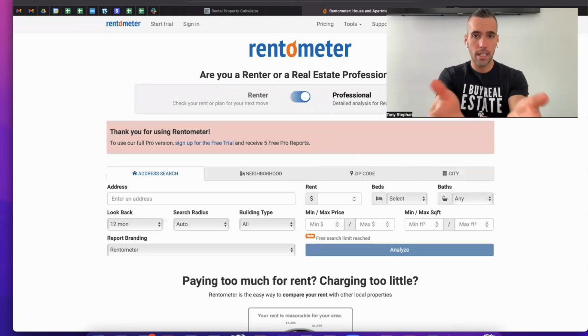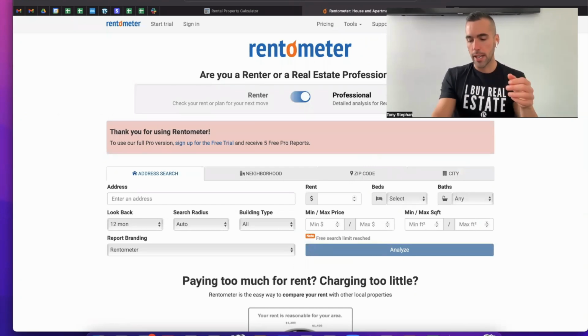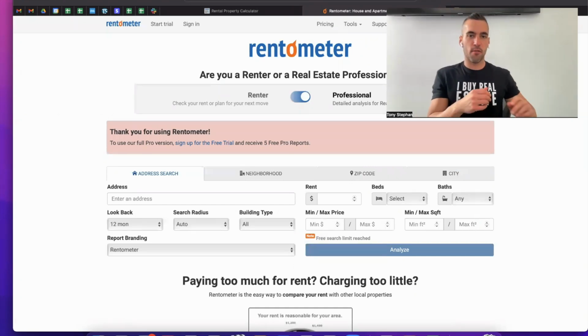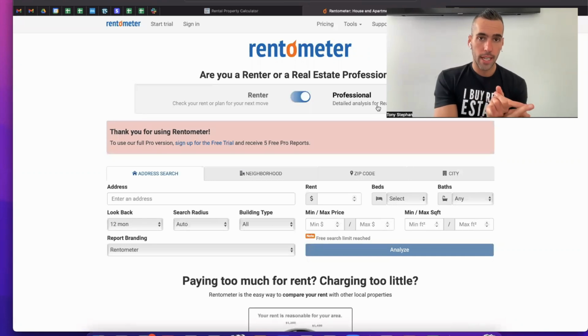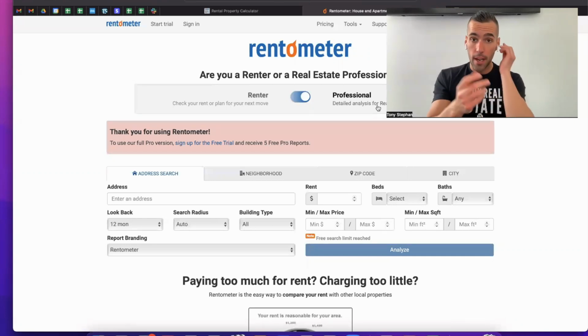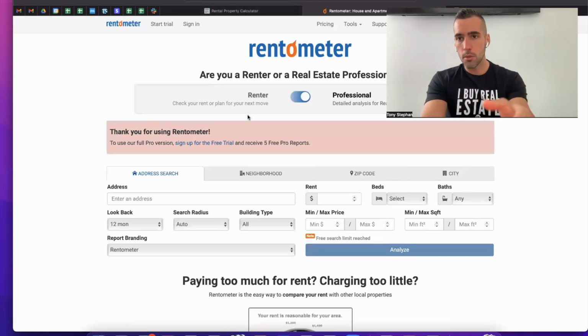I don't pull any of these. I can pull comps. Full disclosure, I do use CoStar. It's $500 a month. You really don't need it if you're just starting off. It's a great source of data for properties and all that, underwriting reports, all that fancy stuff, right? You don't need that. So if you want to know how much rent can I get in the area and you're a brand new newbie, again, a good real estate agent will be able to tell you that. A good property manager will be able to tell you that. Rentometer is something you can pay for. I do not. You can do a couple times for free.